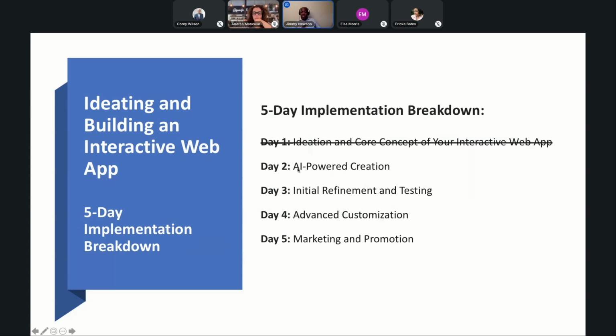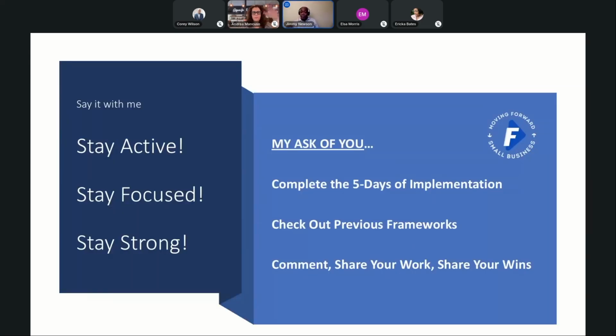And if anybody else wants to do the same thing, have yours ready and you can share your screen and show us what you're working on. If you're feeling comfortable enough to do that, then we'll do this together. And again, if not, then try to do it at night. Carve out half an hour and play around with this, and let's see what we come up with by the end of the day, or at least by the end of the week, or by the end of this framework.